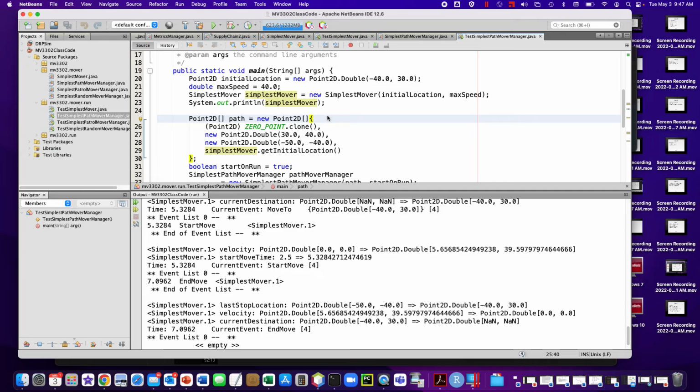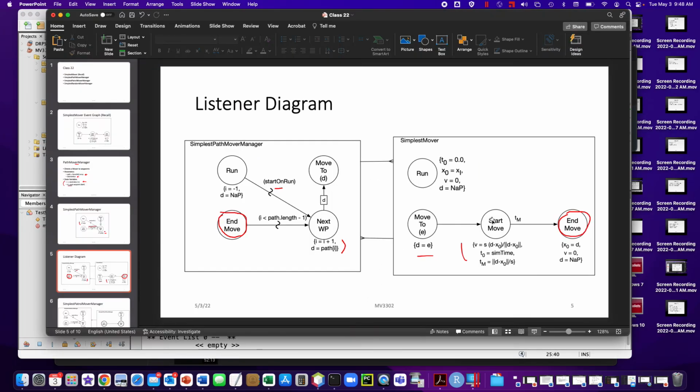Okay, so it's important to have the right context when you're looking at something. Again, the natural programming approach would be a for loop. But a for loop does not take into account the fact that time has to elapse before each of these happens. The way the events work is that all the time elapses are right here, the time between when we start move and we end move.